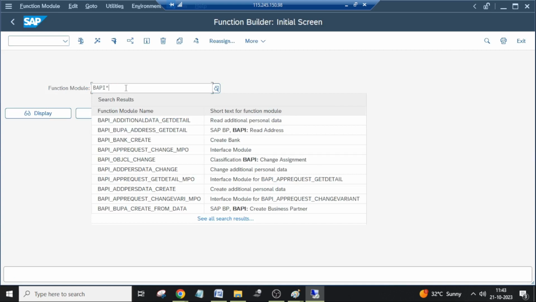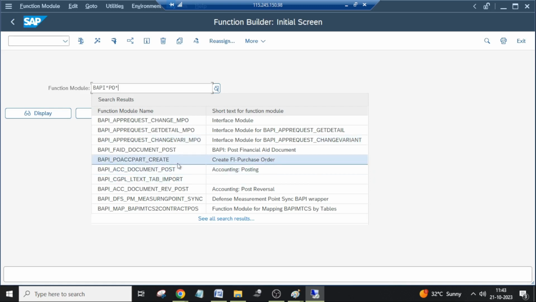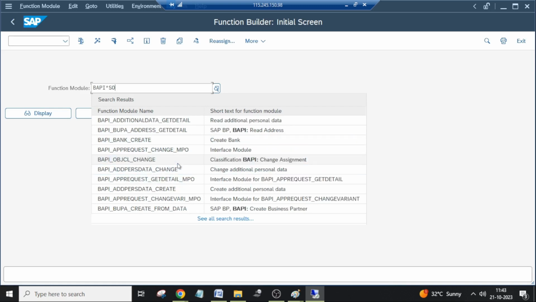The names of the standard BAPI function modules start with BAPI underscore. For example, PO or SO.